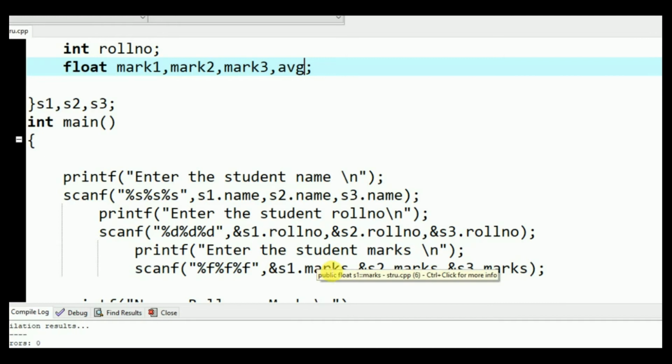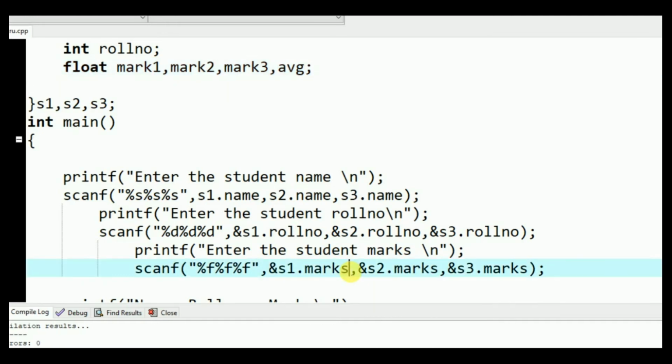Okay, now let us do mark 1. So we'll go to 3 students.